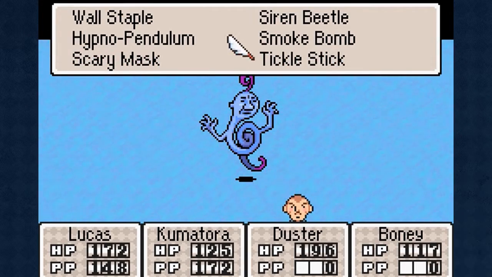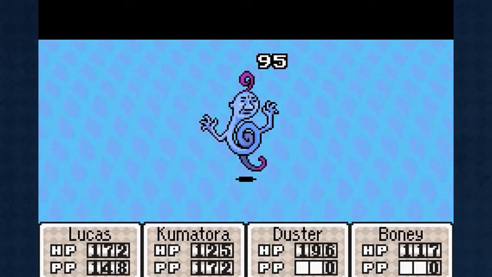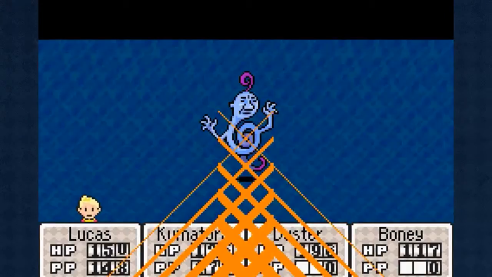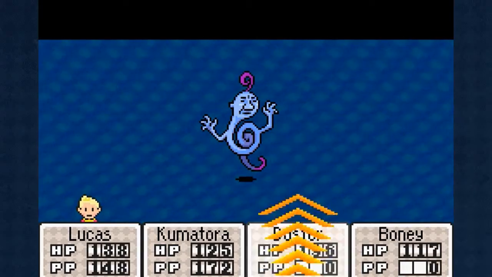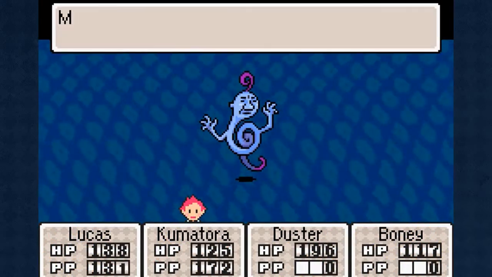And how about you lower his defense once more, and Boney can go ahead and attack here. Yeah, there we go, 95. That's not too bad. See that? Only 20 now, or 15 and 19. That's a lot more handleable. That's not a word. But yeah, that's a lot easier to deal with than what we got earlier.